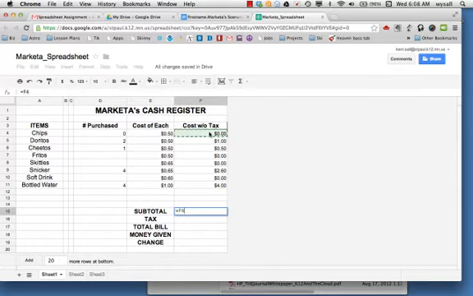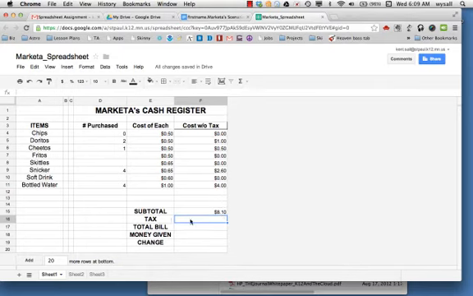So we can click on each one, and now we're going to use plus instead of the star symbol, and just click each one, then a plus sign. Cheetos plus, Fritos, Skittles plus, Snickers plus, soft drink plus, bottled water, and we're finished. So we hit enter, and we have a total of $8.10.